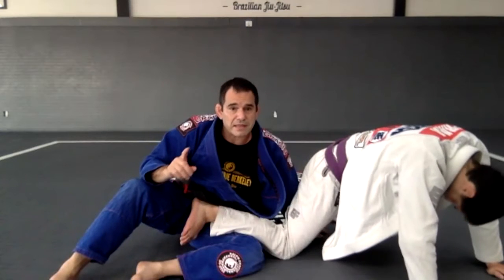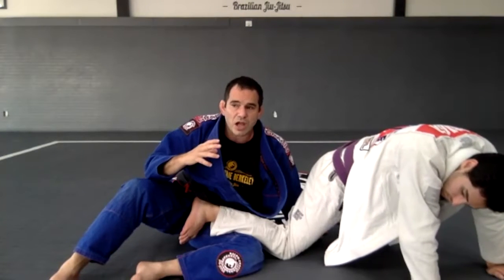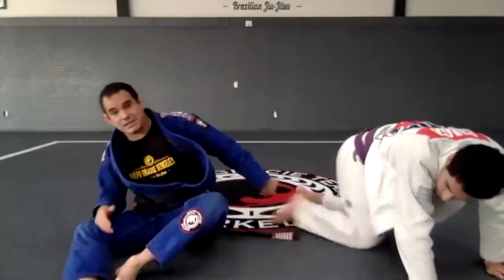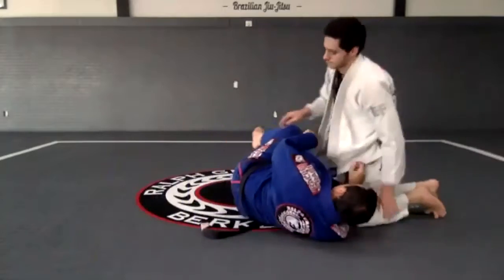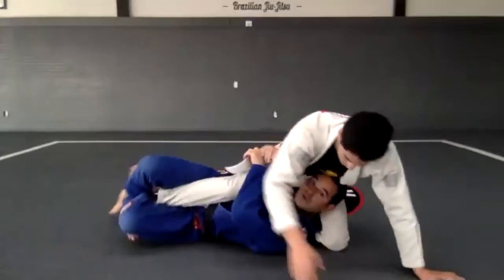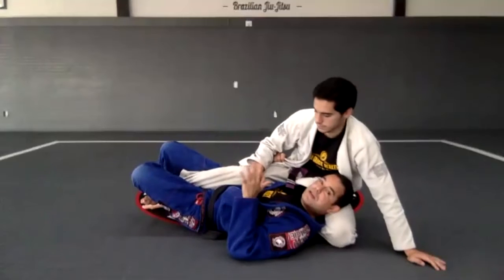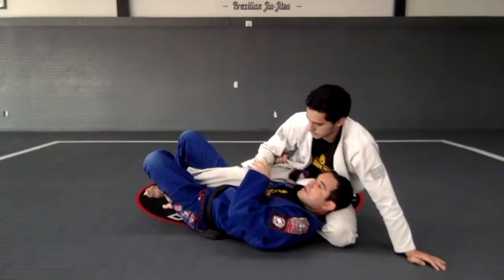So usually that is not gonna happen. Usually the person on top is gonna try to keep the balance on top of me. All right, so I get right here. Even if he gets that hand on the mat right there, right away, he's gonna be right here in this position. All right, and now let's talk about this here.